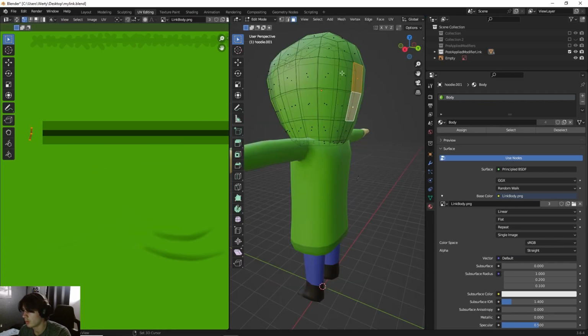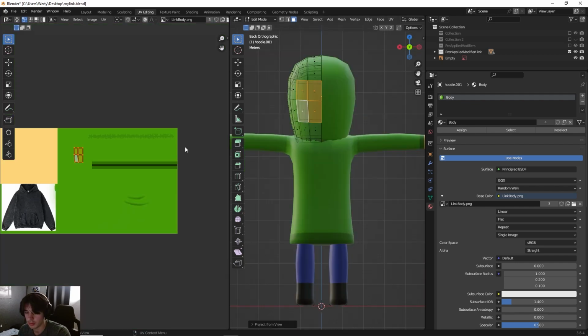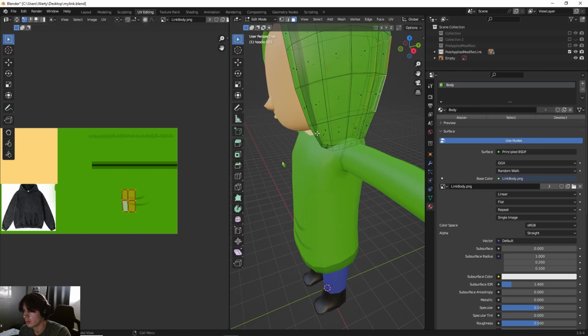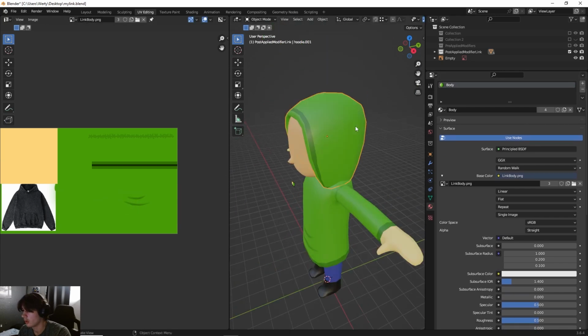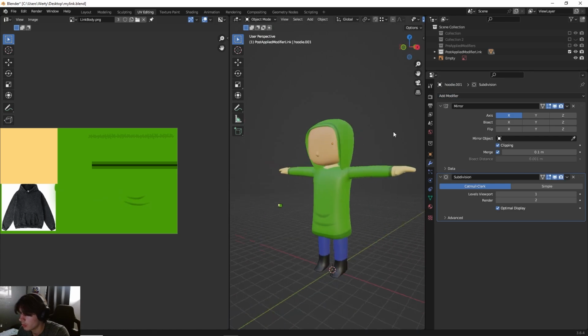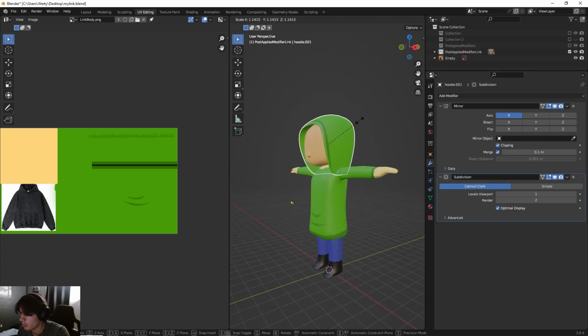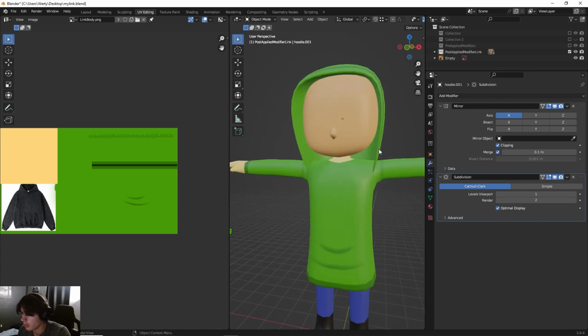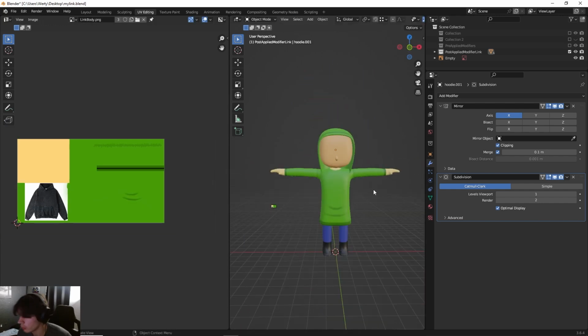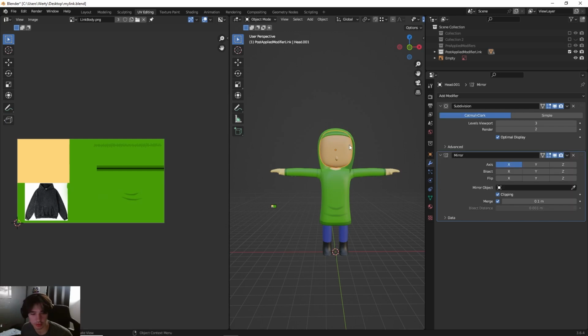Let's bring back the little wrinkle details. This is pretty much the process of unwrapping and such. There we go. I feel like this needs to be subdivided again. There we go, a little better. Also want this hat to be bigger. Oh yeah, that's even better. Look at that. Yeah, the bigger the better. Anyway, that's pretty good. Nice little hoodie. I'm just realizing now that Link is bald.